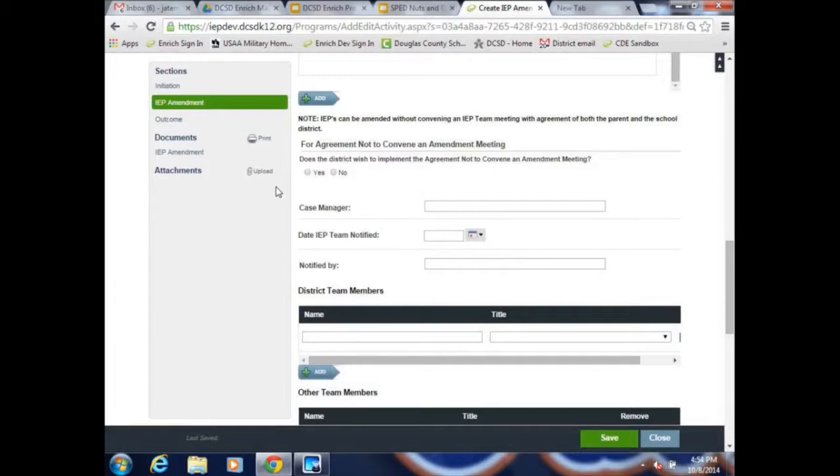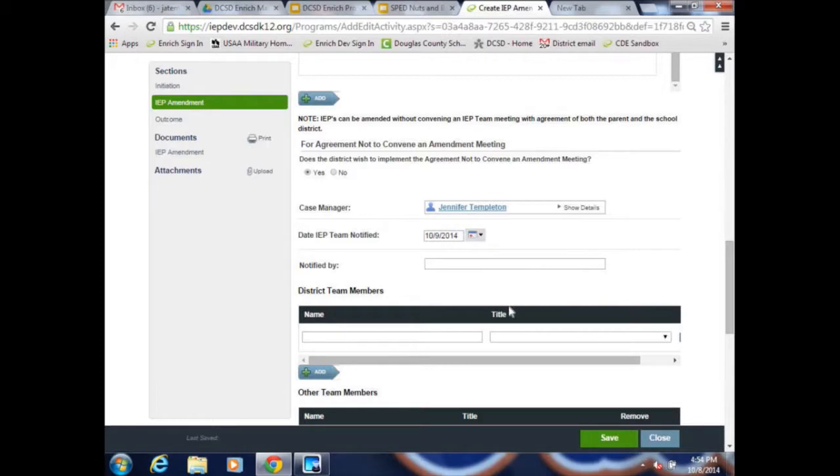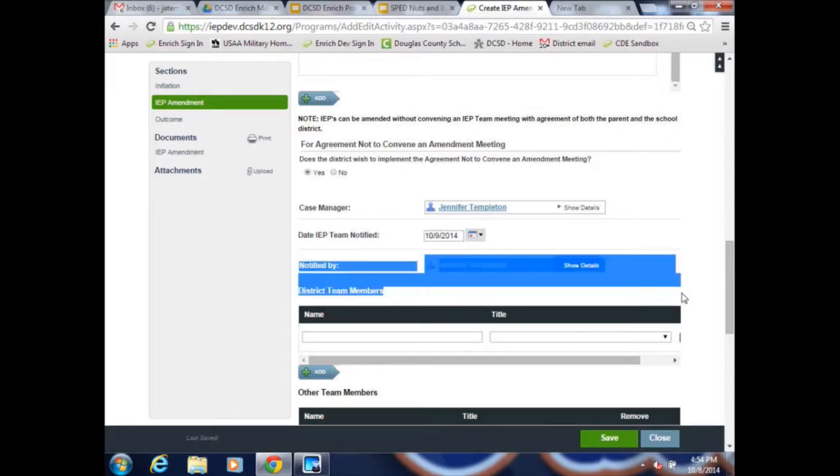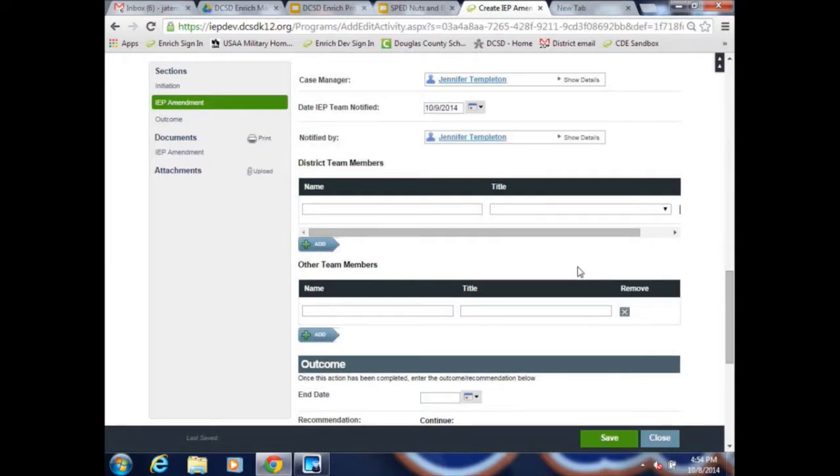So I say yes. I write down my name as the case manager. The date I'm notifying my team, I'm going to tell them about the change I made because it might affect them, and I'm the one responsible for notifying them. This district team members section, this is typically when we have a transition meeting. These are who is this affecting at the new school.